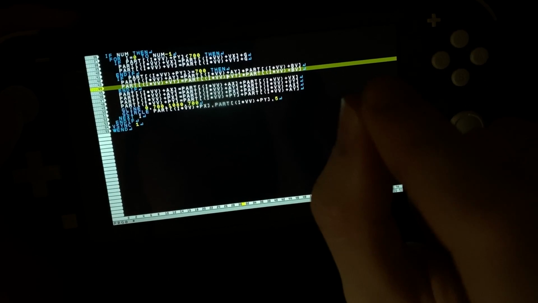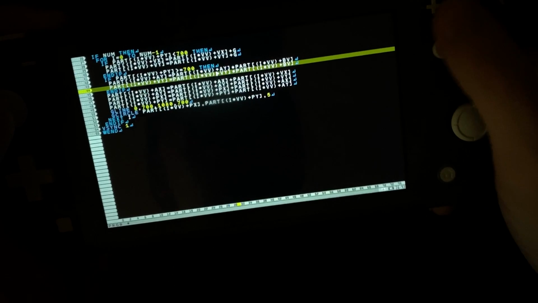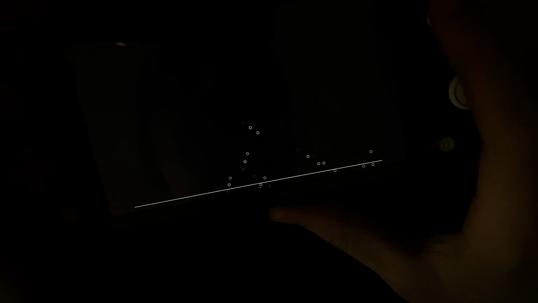In physics, when something is moving in the X direction through the air, it will retain its same velocity in the X, assuming the air resistance is negligible, until it hits the ground. So we don't actually need to reverse that when it hits the ground. We just need to reverse our Y direction. And as you can see, it's still not really working correctly. It's kind of working, but not really.